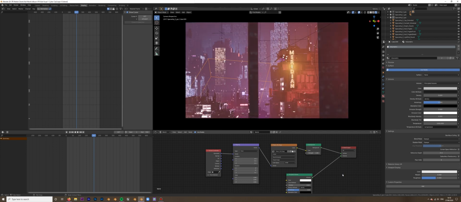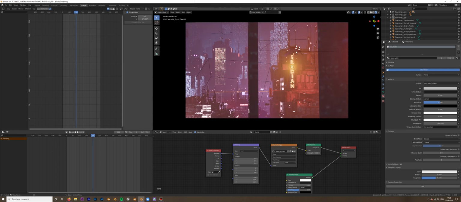Obviously, having the same level of fog throughout the entire depth of your scene is great, but it means that when you get down into the city, if I move these away, you can see it's very bright down there, whereas in reality there's probably going to be a lot more smog down closer to the street level. So moving these couple of extra bits of fog and density down there just helps blend that in a bit better, and naturally it begins to disperse as it gets higher up into the scene.